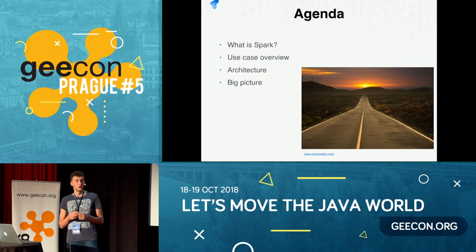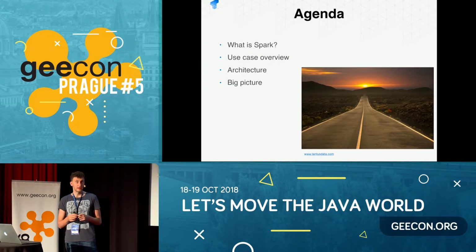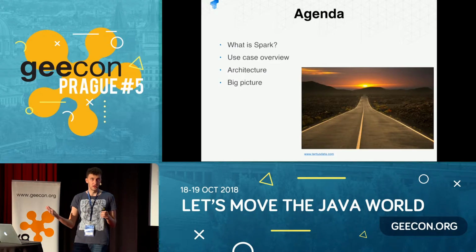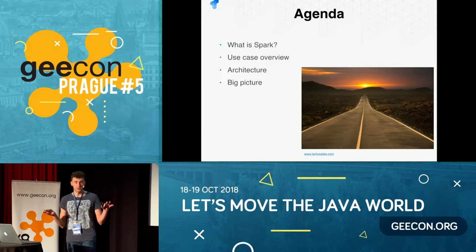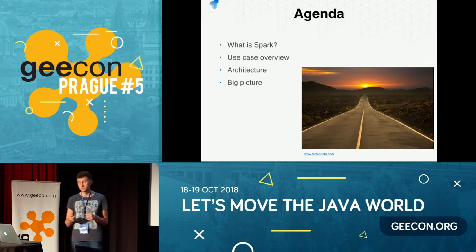And then we will do a bit of a deep dive into how it works, how certain operations are executed, and what kind of problems you can face when running Spark. And at the end, I'll briefly mention the big picture from the point of view of technology, but also from the point of view of processes and general data ecosystems.